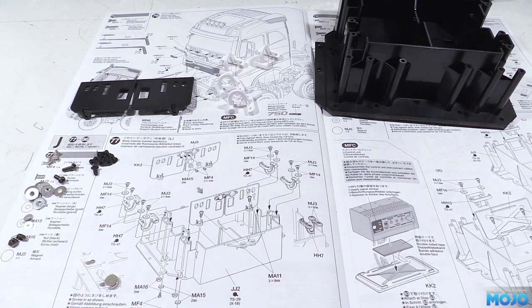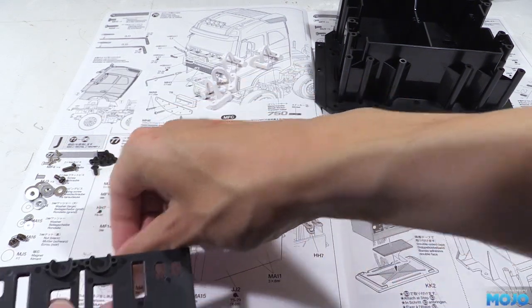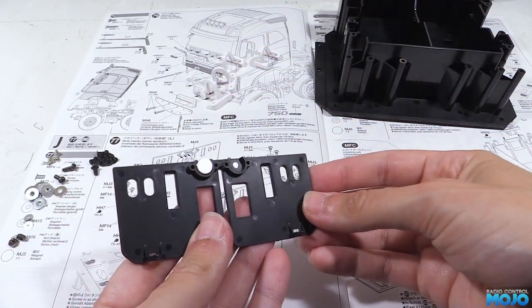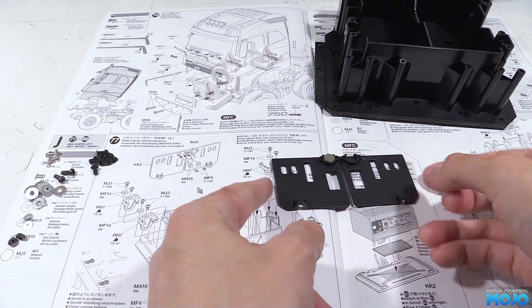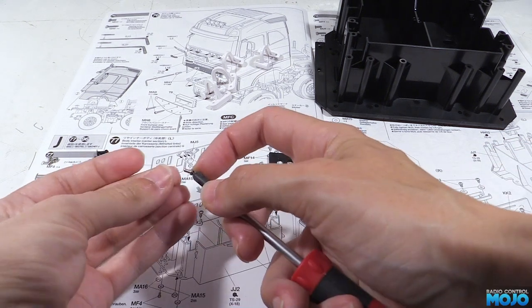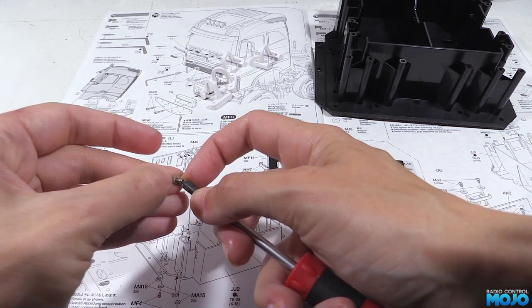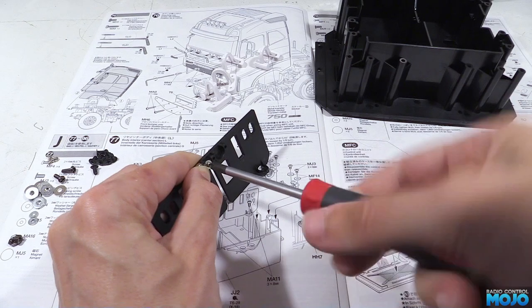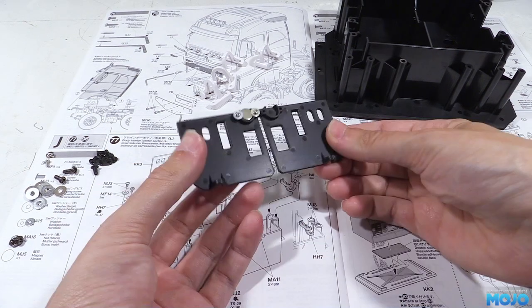The magnet has a cup to slot into on the shelf. There are two cups to make a left and a right handed assembly and for this one we need to use the left hand cup as we're looking at the shelf. To keep the magnet in we use two of the M2 screws and the small washers — they just thread in either side of the magnet. Snug up the screws and the magnet isn't going to go anywhere.